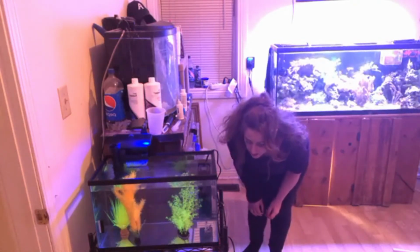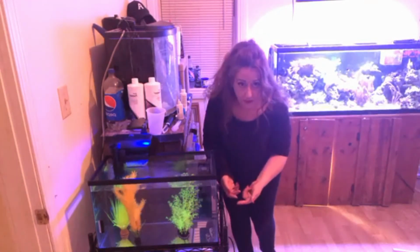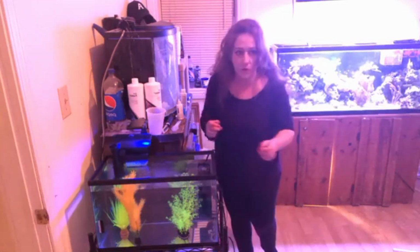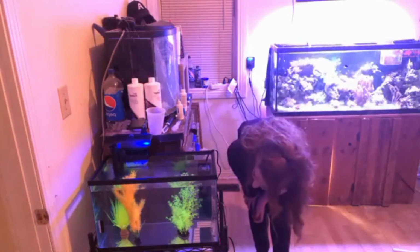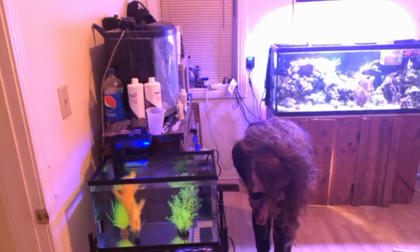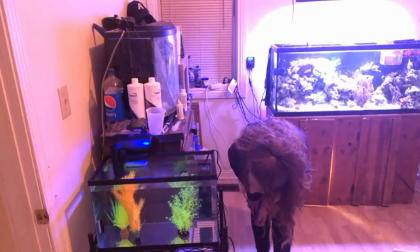They're just kind of, you know. But this is how seahorses should act. About 2 more minutes, I'm going to pull the camera down and show you guys. But this is how they should act. They're chilling. They're trying to see what's going on. They're not dancing, but they're not freaking out. Well, this one is dancing. Hi, buddy. Do you like it? It's going to be even better once we get you showing everybody how to do this. Yes? This one's like dancing. Hi. What do you think? Oh, wait till you see them.